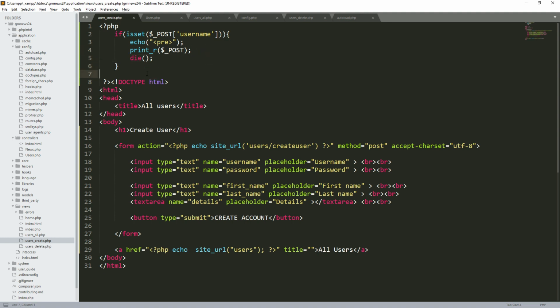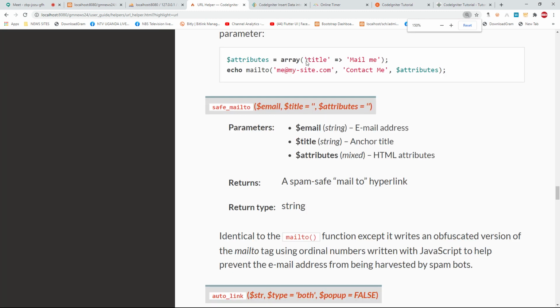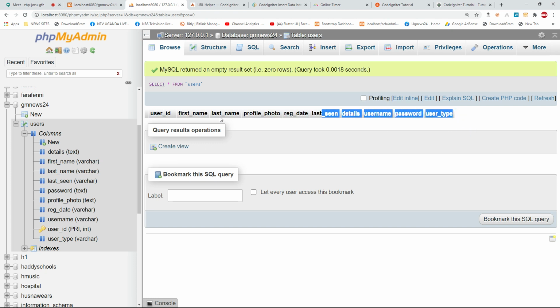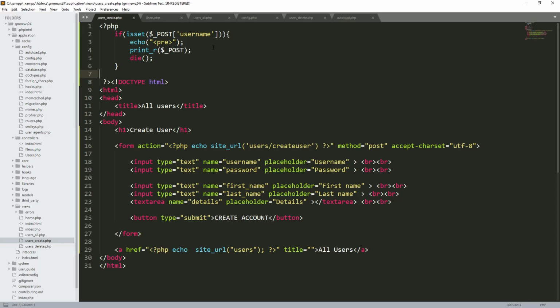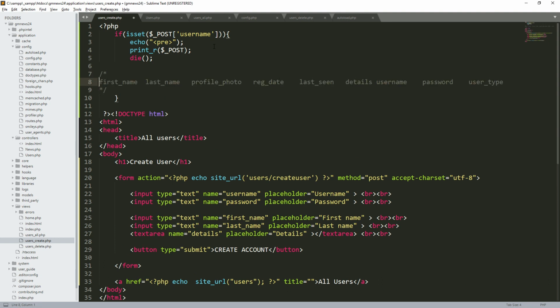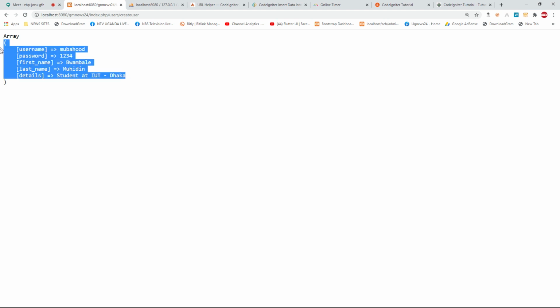I could do this also on the other side. So before I insert into my database, let me first see all that I need to insert a user in the database. Then I'll insert at once. So user ID, I don't need it. I don't need to take care of it. So I always first check everything is okay before I insert. So I'll come here, first name. I always check if everything is okay before I do it.